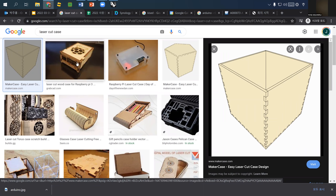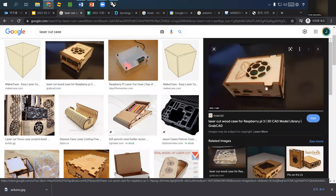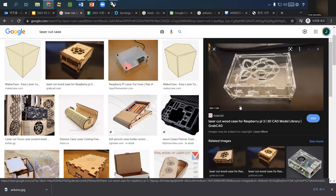And actually the one I'm going to go through is this case. As you see, using only some corner points here and here, and another point here, you can make some proportional or fracture joint and use that part to maintain their proper location. Cutting one part a little bit outside and another part inside, you can keep their position in a designated location. This one is a similar one using acrylic, and also you can add some decoration on top of that.